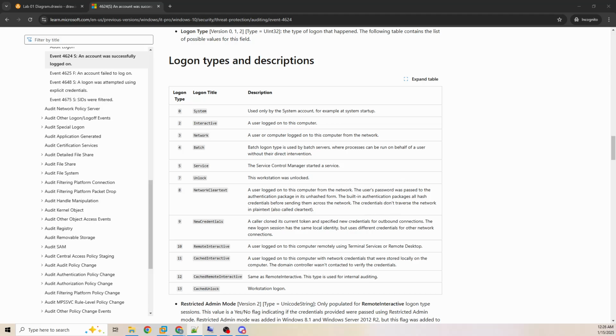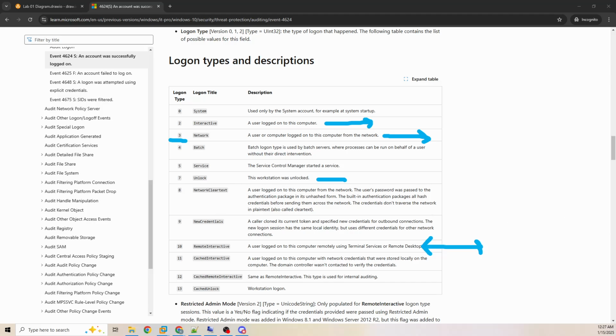So 4624, let's go over a few examples. So interactive is usually this user is physically at the computer. This one is this user logged in to this device over the network. So maybe you're not sitting right in front of it. Maybe you hit the VPN and then you log into a computer. You have your typical unlock. So if you just did Windows L and then you log back in, it'll pop an unlock. And then interactive, RDP, really good for lateral movement and just controlling devices themselves. And those are the four that I'll touch on now. Those are the four most common. I would say three is quite common, or just say the most common.